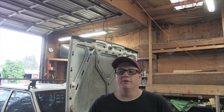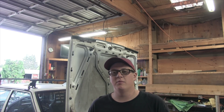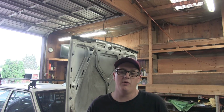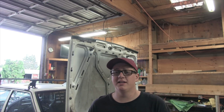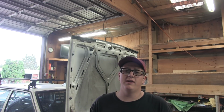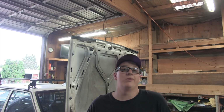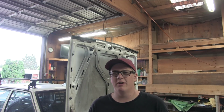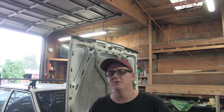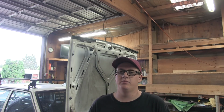But yeah, so we're just waiting for a day where it's okay to start pulling some wiring out and start pressure washing some stuff. I could have done the wiring in here, but semantics. So now I just need to get the wires from the overdrive set up and the reverse lights from the transmission to quit dangling on the ground. Probably not even going to put them back on, honestly. I'll put the overdrive stuff in just in case fifth gear still works, but if not, I'm not going to be upset about it. We're going to drop it down and push her out in the rain.